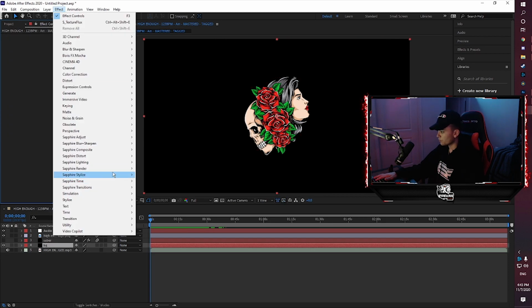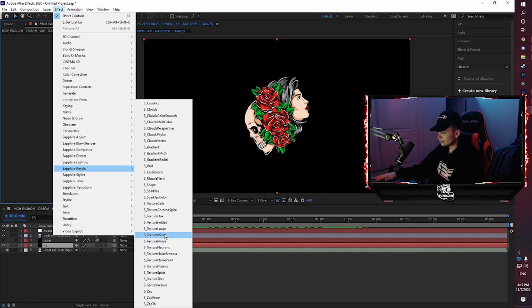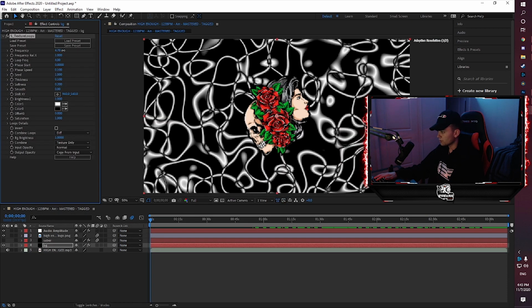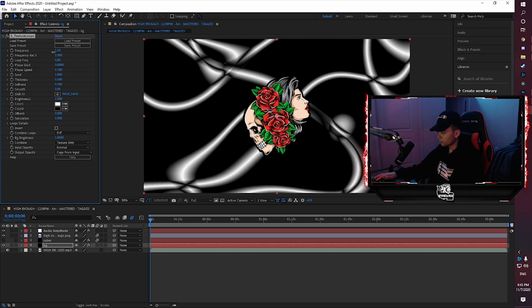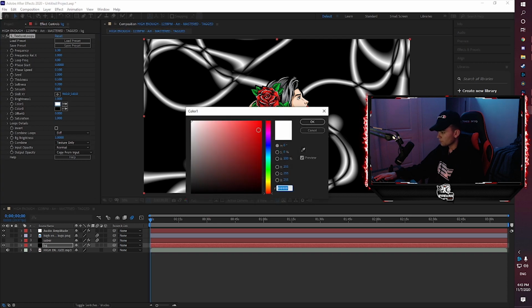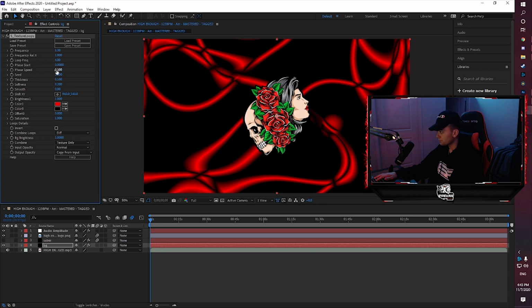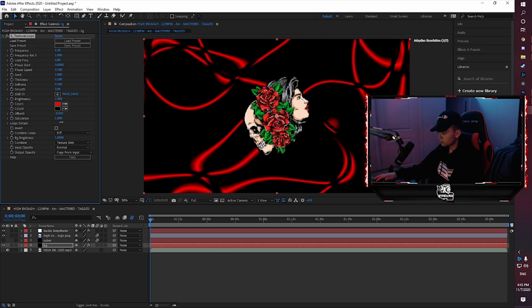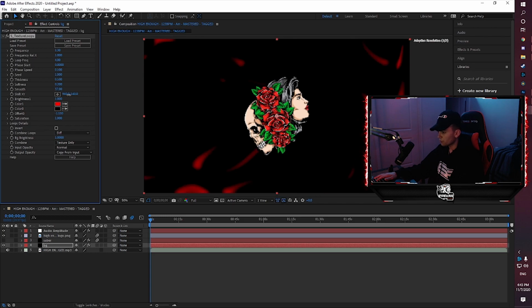I don't think I'm going to use flux. I'll use loops. Loops is pretty good. I was actually messing with this one earlier. We'll click red on that one. And then we'll go to the offset again. Kind of, and then do like smooth.